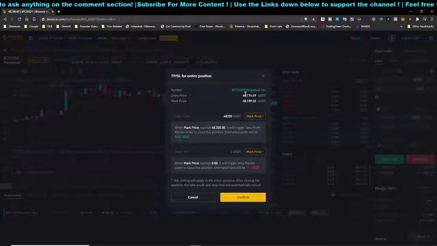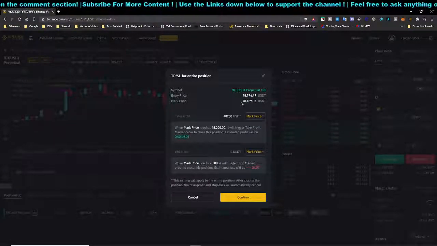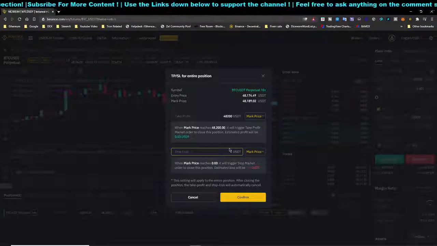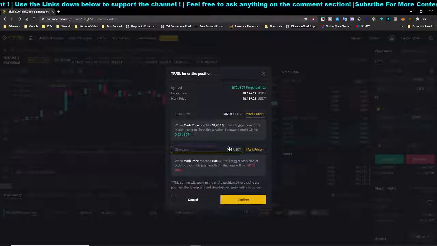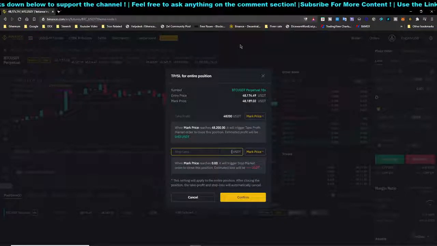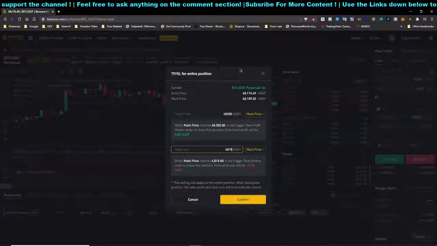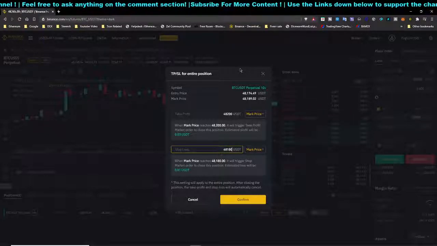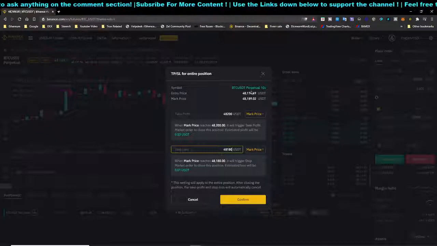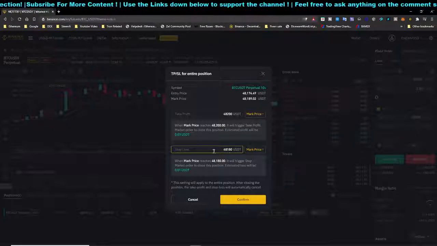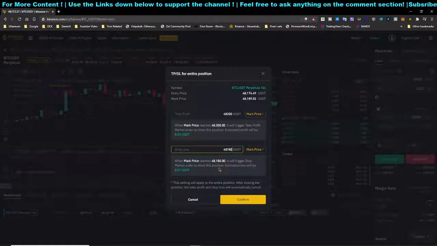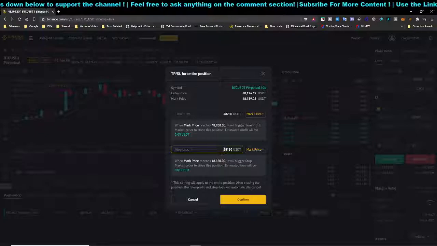Of course, if your entry price is at 46,000 and right now the price of Bitcoin is at 48,000, you are able to take profit, and you are able to set a stop loss in the profit zone. I'm going to set it up and show you. It is something like that. If the difference between the price of your entry and the mark price is very huge, you can use the stop loss option to take profit. Let's say your profit zone is at 30%, and the price has really gone up over 50% on your position, you can set a 20% to take profit.